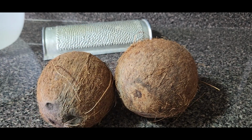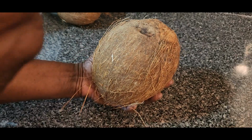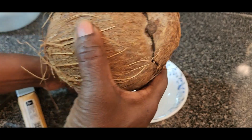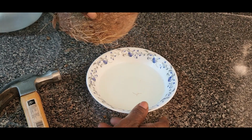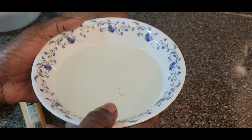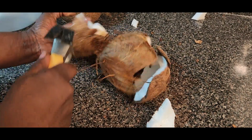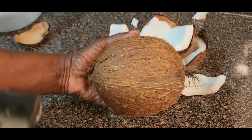So now we're gonna break the coconut. And I'm not gonna throw the water out. I want this water to drink. It's the sweetest water ever. Now that the coconut is cracked, we're gonna pour the water out. I'm gonna drink this water. There's a lot of water and it's sweet. I'm gonna put it in a refrigerator and then add some ice to it. I'll do the same thing with the next one.